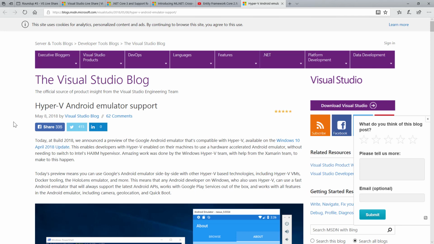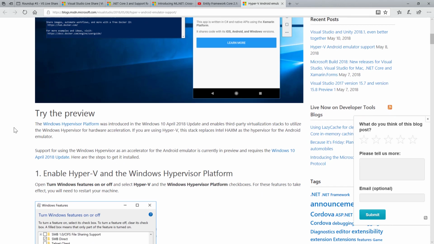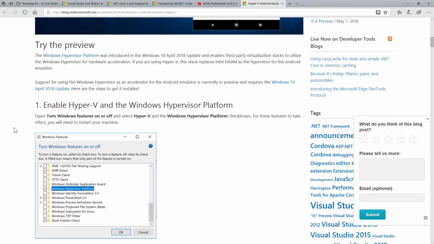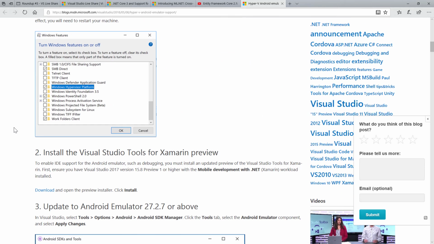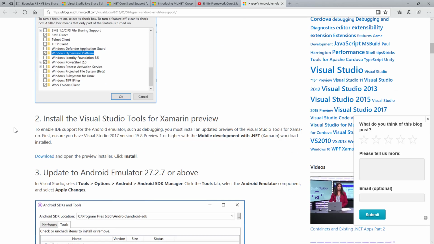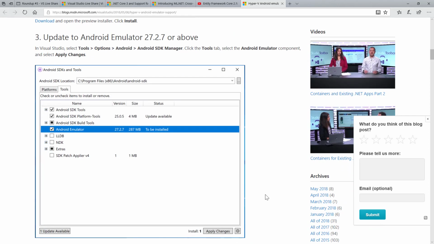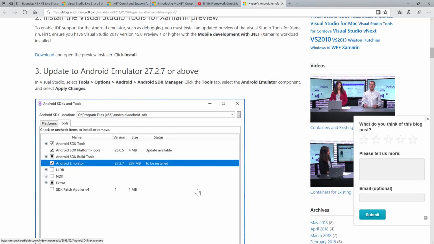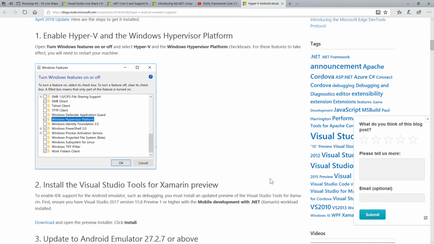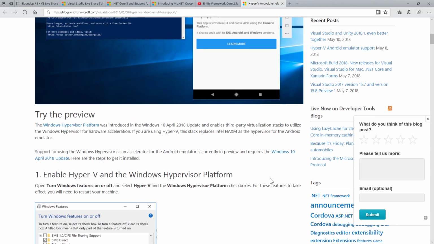This is in the Windows 10 April 2018 update. The idea here is if you have Hyper-V, which you probably already do and probably have enabled, when you're installing the Visual Studio tools for Xamarin, under mobile development, you can now actually add the Android emulator. So this is pretty cool. I think a lot of people have been wanting this since the other ones I find a little bit slow. I don't do a ton of Xamarin development, but when I do, this will be a nice way to use the new emulator in Hyper-V. So if you're into Xamarin, check that out as well.